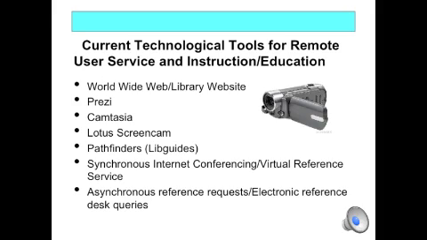Finally, there are several other more generally used and not necessarily library-specific technologies for remote user interaction that libraries have adopted to strong effect. These are synchronous internet conferencing, also known as web chat or instant messaging, email, and text messaging. Many of us already use one or more of these methods on a daily basis for personal or professional communication. They are also increasingly used by library reference staff to answer remote user queries, whether these be ready reference or research questions, troubleshooting, or any other matter about which a patron might approach a reference desk or a reference librarian during an on-site visit.